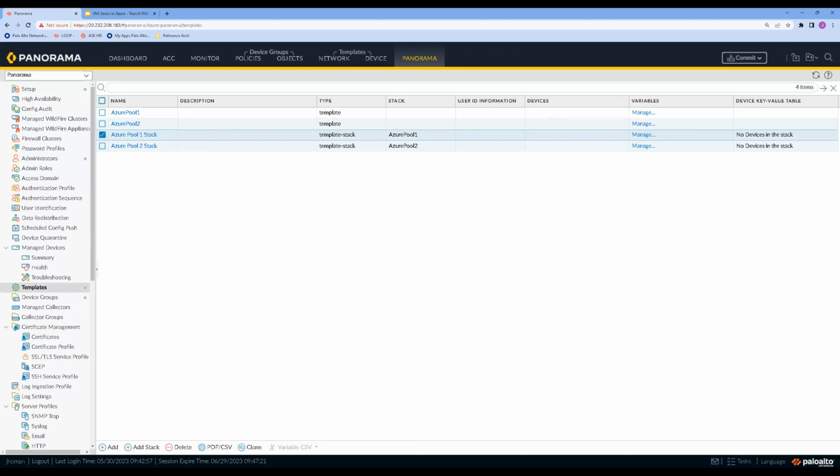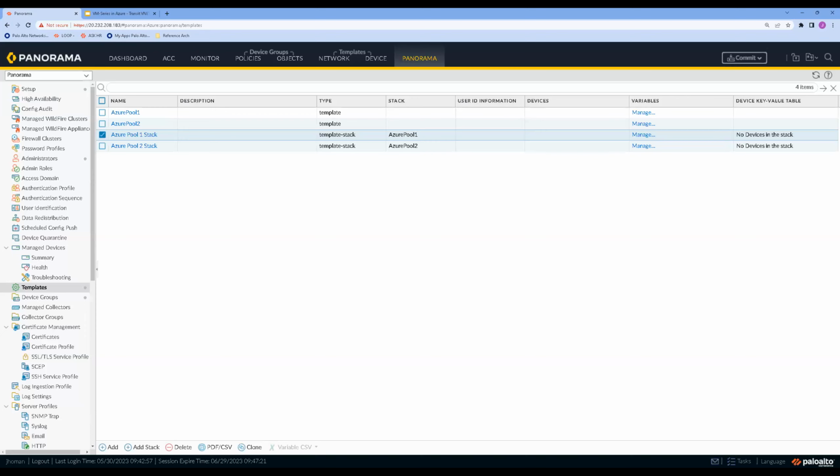Now, what I recommend, or what I urge customers to think about, is, depending on where you are in your journey, if you have an environment where you have lots of firewalls and you're adopting Panorama, reach out to your account team and get time with someone like me, because there is a way to ingest existing firewalls into Panorama and then have Panorama take control of that data and push that data back out to the firewalls. Ideally, in a perfect world, I would like to see everything managed by Panorama, right?